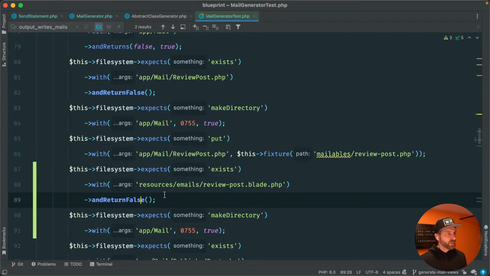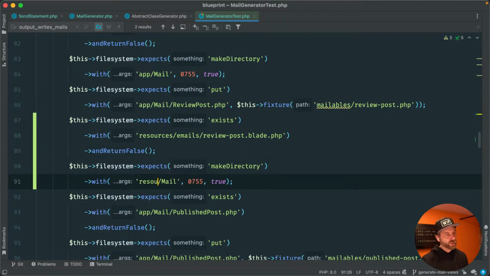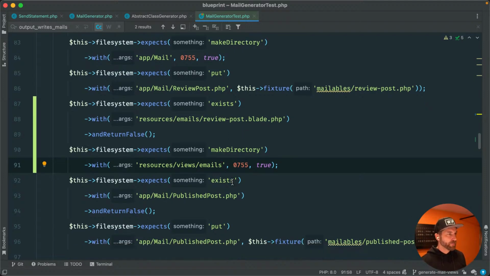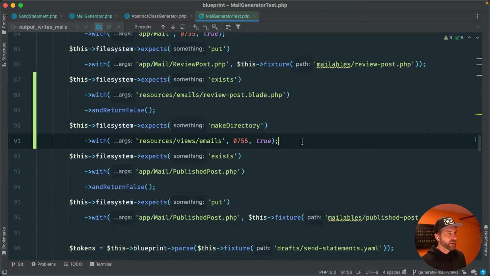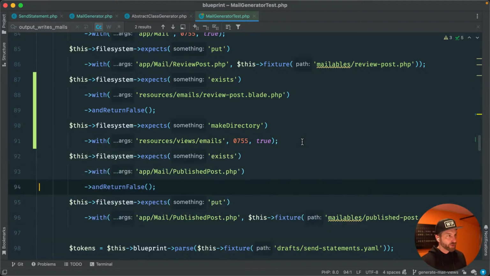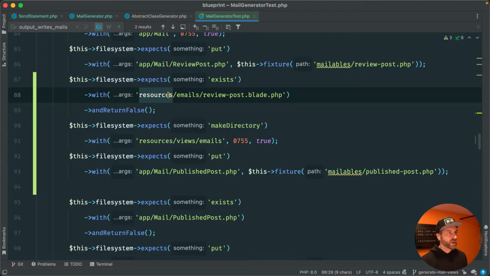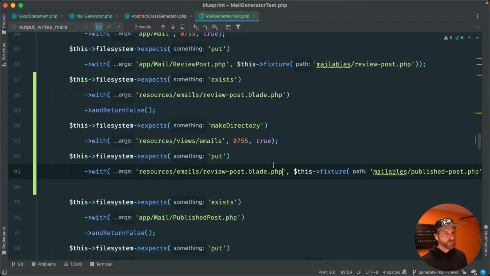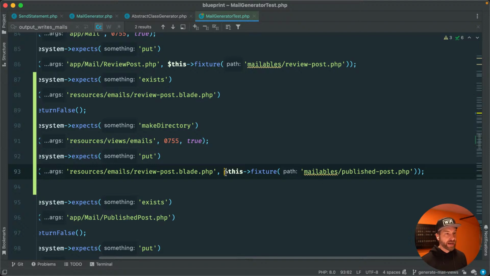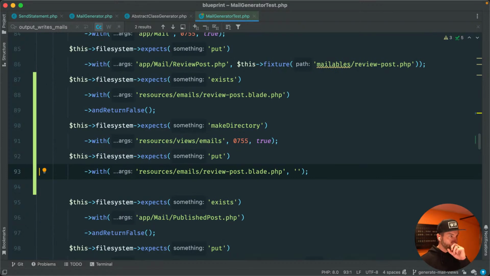So we're kind of always returning false here on the expectation that the directory exists. So I guess it's going to make it each time, which is a little bit strange, but hey, whatever. So here we would make resources, views, emails. It's basically what we would make. All right. So we make that, and then we need to copy this same thing for the put. Let's leave ourselves some space here so we can see the difference between these two mailables. And now we're going to put this out with kind of nothing at the moment. We're going to change that, but for now, let's just see that works the way we want.